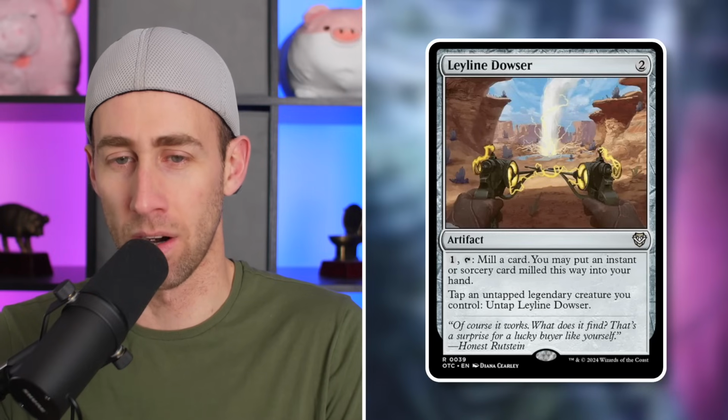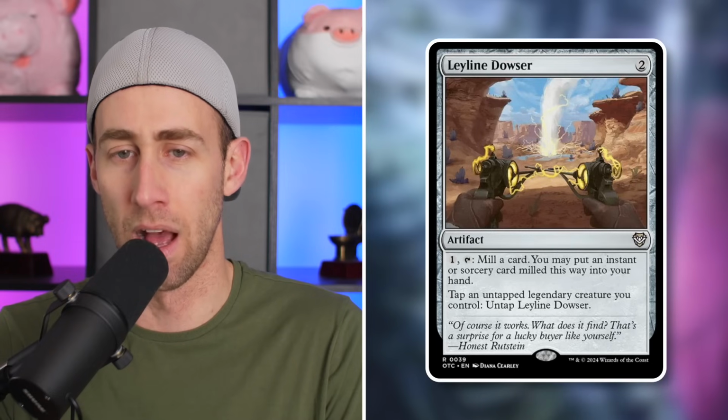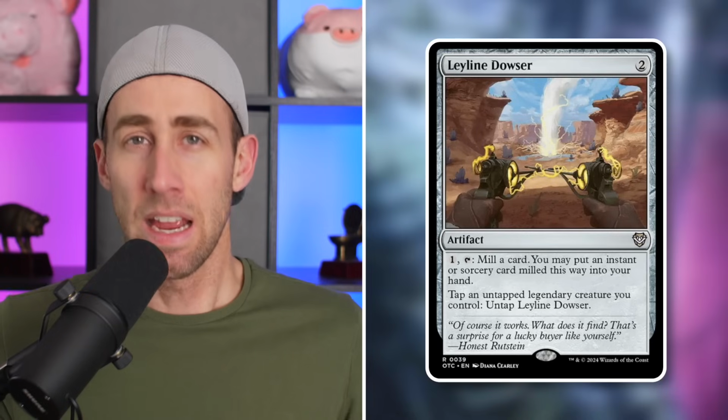Okay, next up. Leyline Dowser, an artifact for 2. Pay 1, tap: mill a card. You may put an instant or sorcery card milled this way into your hand. Tap an untapped legendary creature you control: untap this artifact. A very interesting card that is essentially like, hey, let's get some instant sorceries off the top of my deck, potentially. It does work in the kind of deck that knows what's on top.